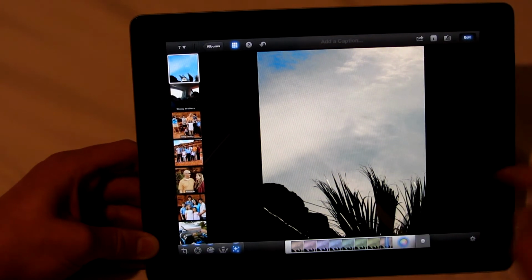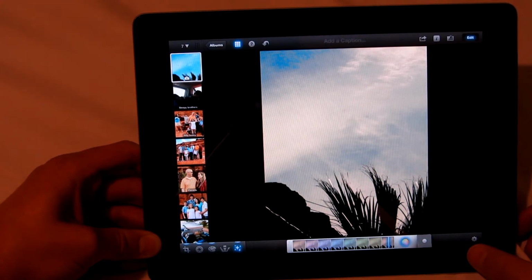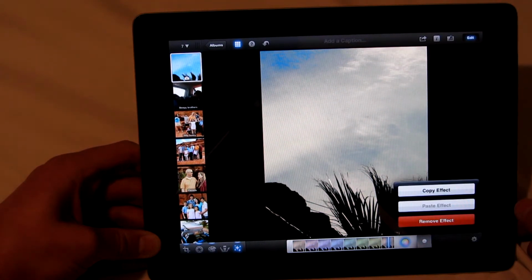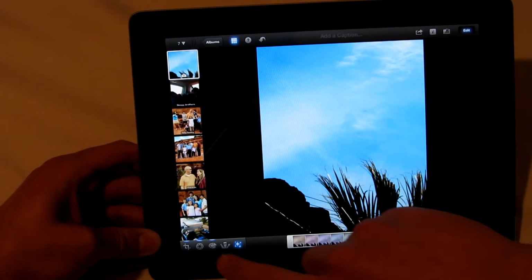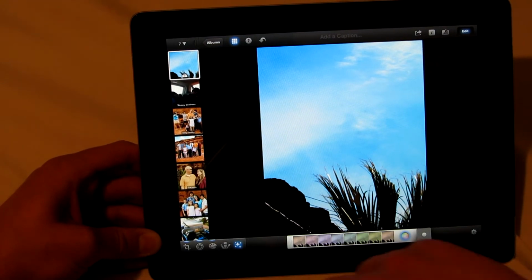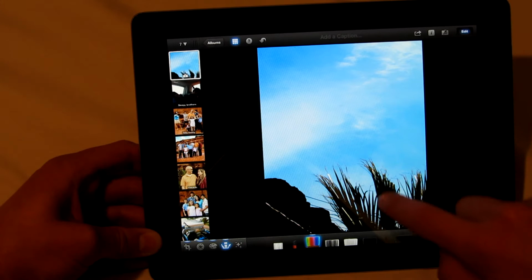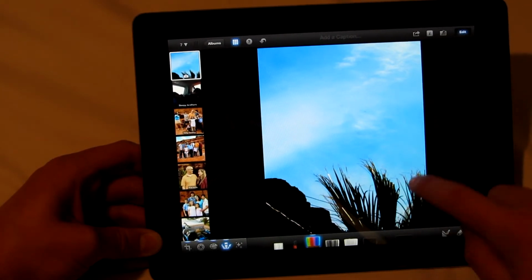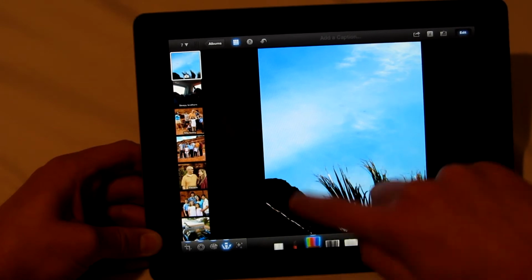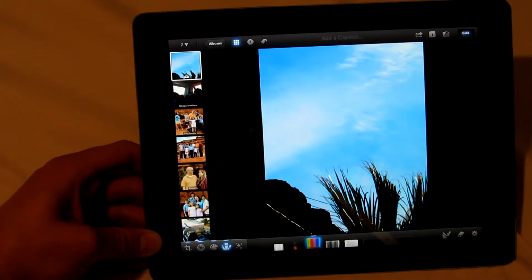And so also, if you ever mess up, don't worry about it. You can go ahead and hit this little settings button to the bottom right over here and hit remove effect, and it will remove it back to its original setting right there. And you can go through and delete a whole bunch of different ones. So I'm going to take the saturate right here and bring out the greens and leaves in the tree right here, as well as the rock. So you can see that difference right there that comes out.